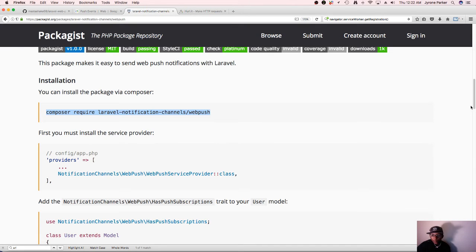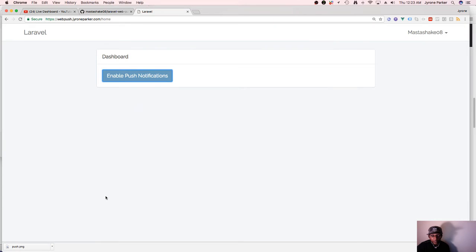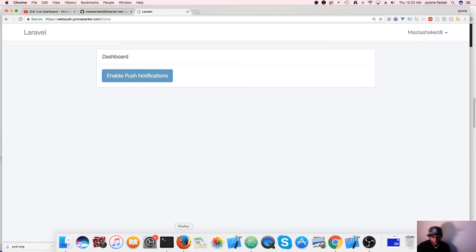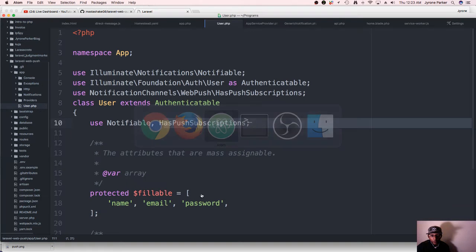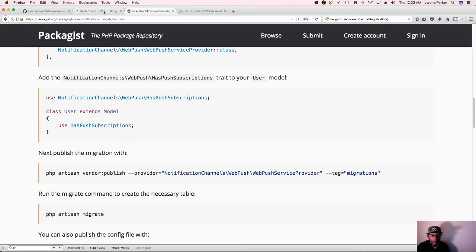Now after that, we have a couple of things we have to do. We need to publish the migrations, which can be done using this artisan command. And I'm going to post a link to this repository in the description, so you can click on the description and see the link for yourself. So basically, you run this migration export, and it's going to give you all the migrations needed for the Laravel channels. Then after that, you're going to run your artisan migrate.